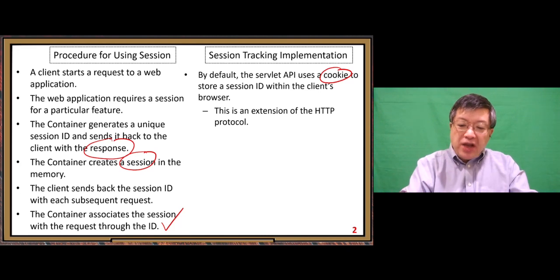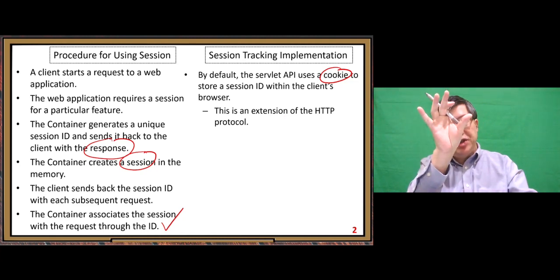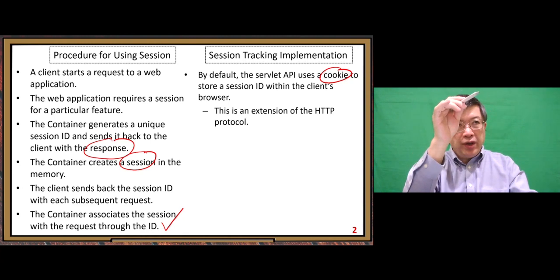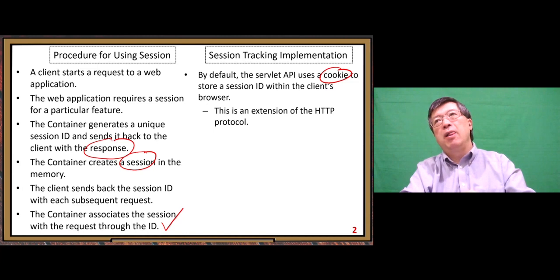This is an extension of the HTTP protocol. Extension, extra part, still using the HTTP protocol. But as I said before, we store the cookies in a header, the HTTP header part.